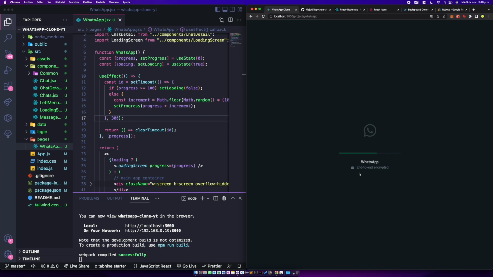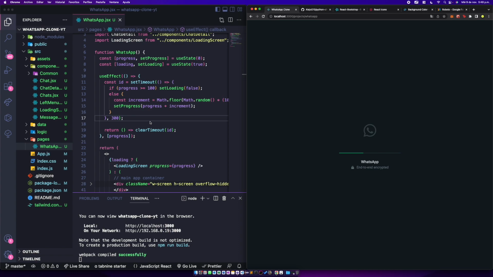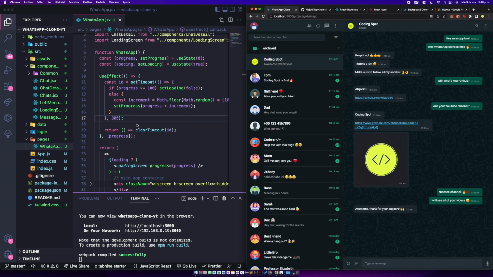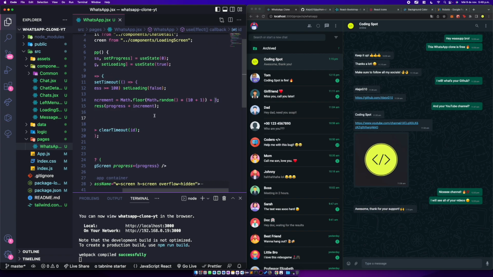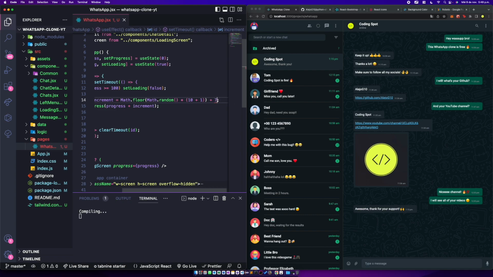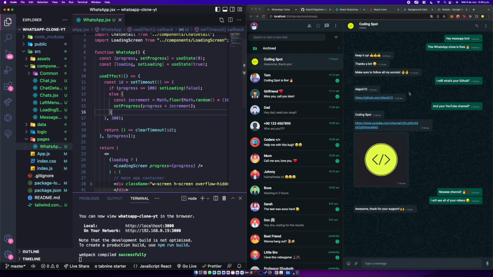Awesome. Yeah, and this has much more sense. It's much slower. It was happening that this was being called a lot of times, but we want it to be called each 300 milliseconds. Maybe this is actually too slow, so make sure to play with it. Maybe the minimum should be 7 or something, and this should be faster. Yeah, of course. Awesome. So I think that's pretty much all for this video.